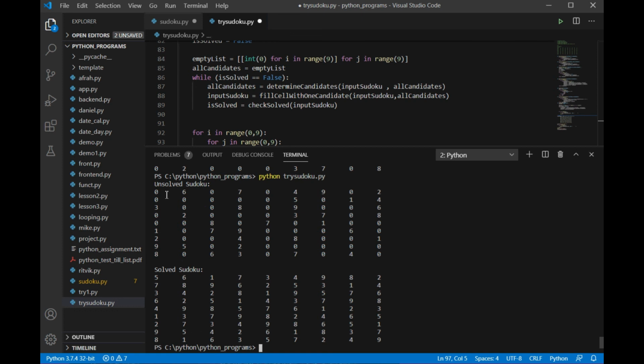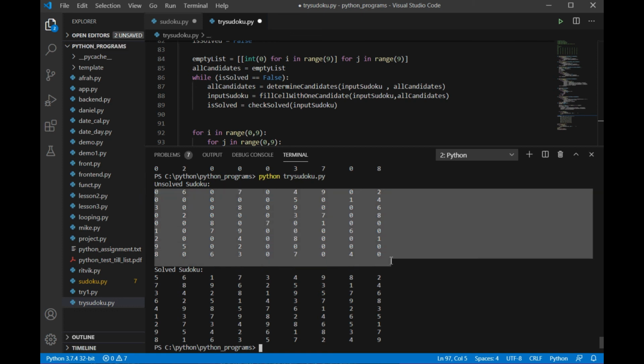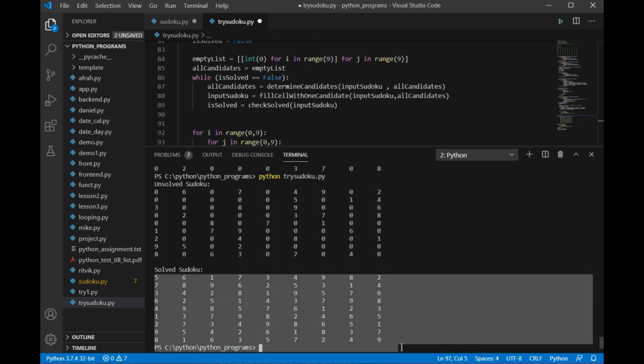In here we have the 0 elements, which means null entries, and after solving Sudoku we don't have any null entry, and there is no element which is repeated either in the block, the row or the column. Each row is going to contain a unique element. You can see that 1 is in this row, so 1 cannot be in this column, in this row, or in this block as well. Block is of 3 by 3, right? So with this we have solved our Sudoku puzzle with the help of an example.